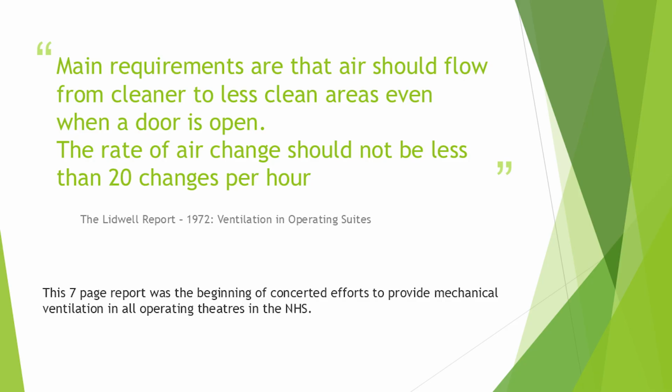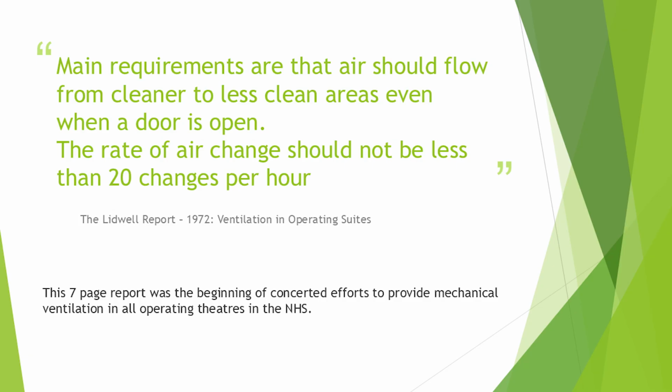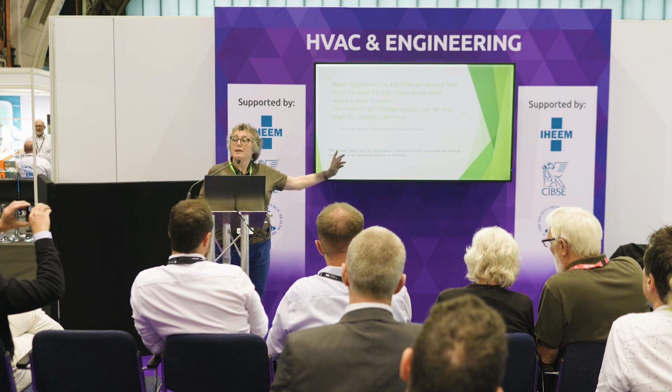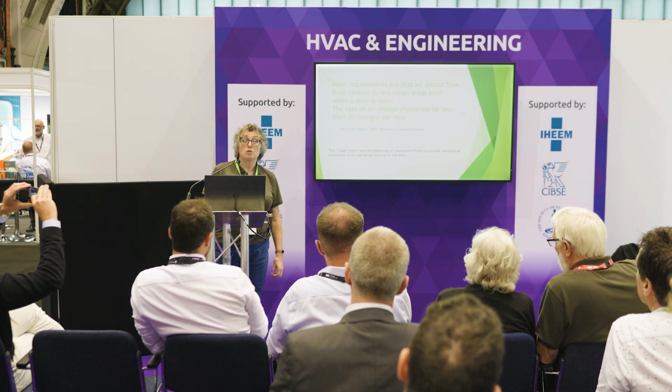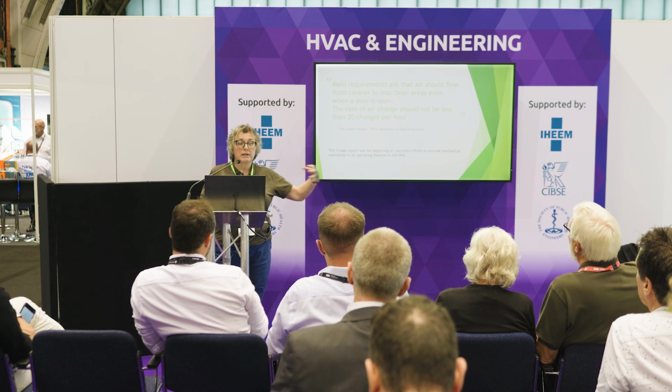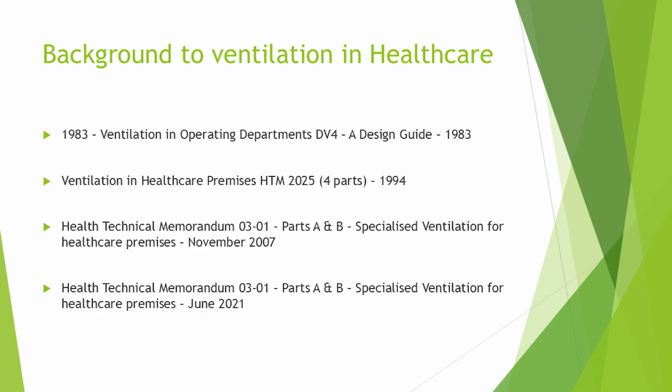So this is from the Lidwell report, written in 1972. That's not that long ago, is it? 1972. The main requirements are that air should flow from cleaner to less clean areas, even when a door is open. The rate of air change should not be less than 20 changes per hour. This report had 7 pages, that's all. And it was the start of what we now understand to be critical ventilation in hospitals.